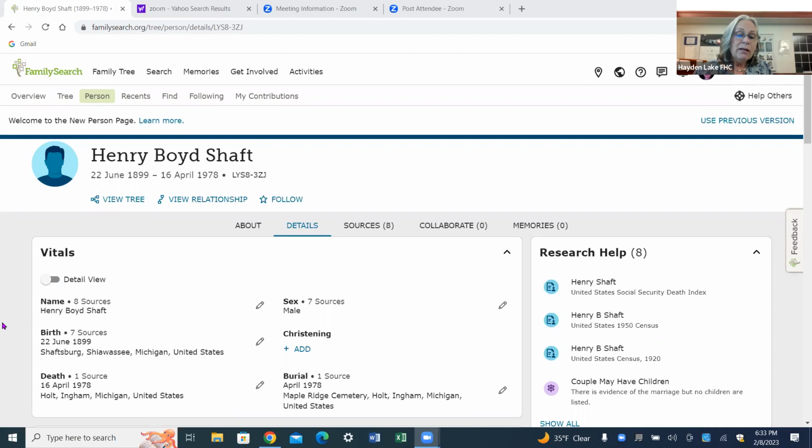Okay. So you go through each person in your tree that has a hint, click on each hint, and then click on the record. Look over the record and decide for yourself. Is that your ancestor? Is the name correct? Is the age correct? Is the family listed with the person the right family members? Did your ancestor live in that location? If anything doesn't look right, do not accept it until you have time to analyze it in greater depth or find other records that support it. Remember that you can click, and this is in Ancestry, yes, maybe, or no for hints. And you can also ignore them.